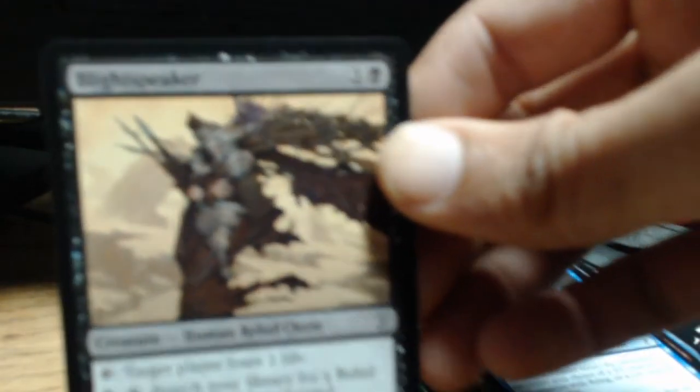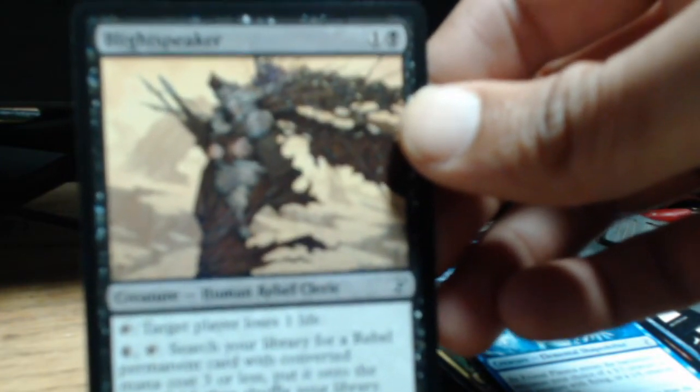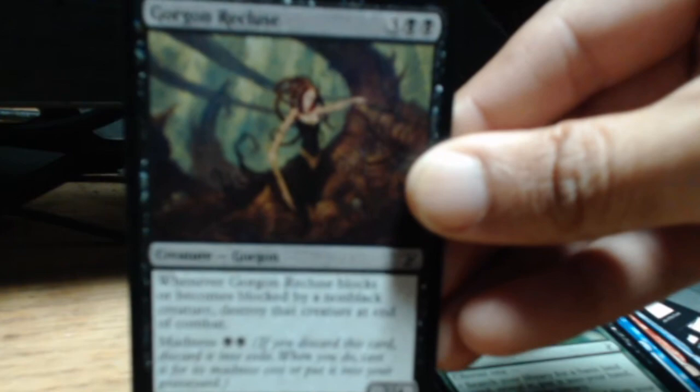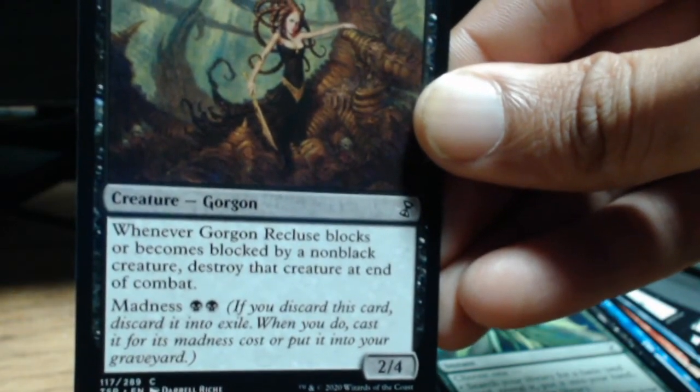Blight Speaker. Because obviously my speaking ability isn't up to par. Oh my god, why won't you zoom? Don't tell me I need a better cam now. Evolution Charm. Gorgon Recluse. Which looks oddly familiar. Is that what I think it is? Probably is. I don't even know what I'm thinking right now.